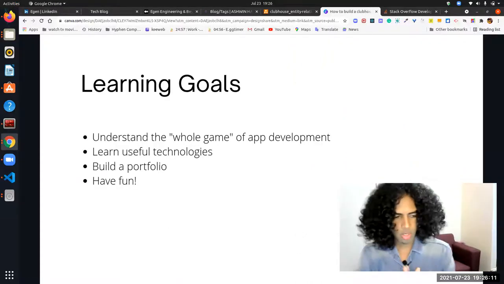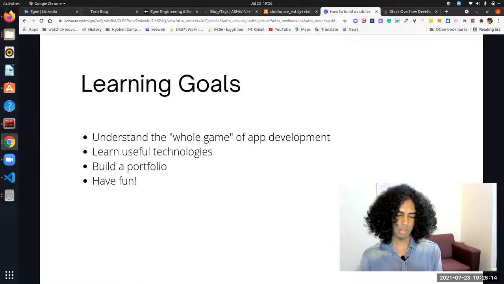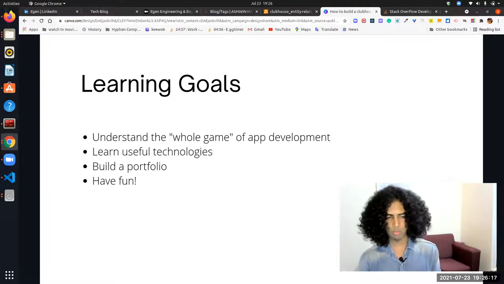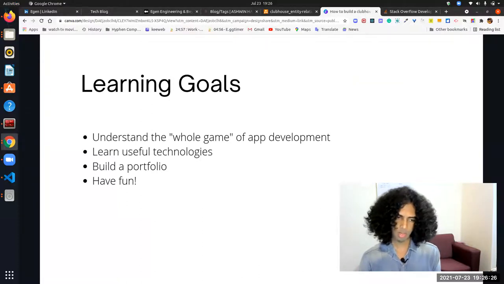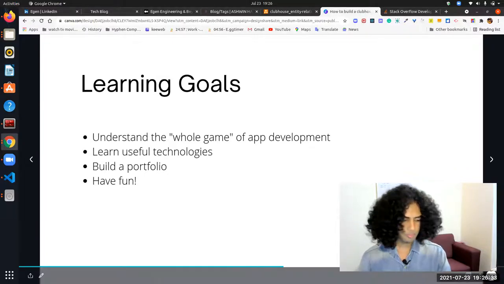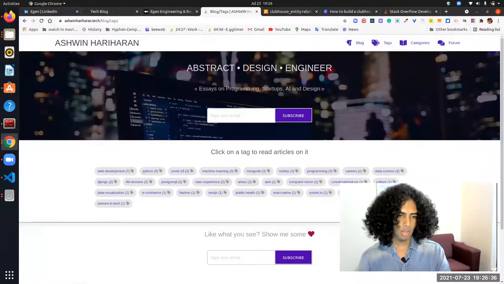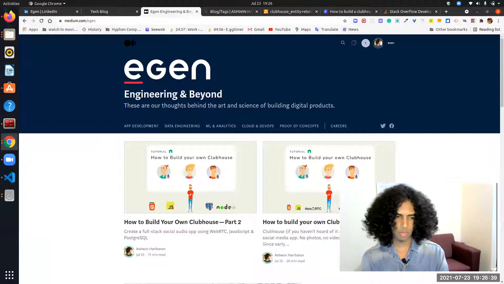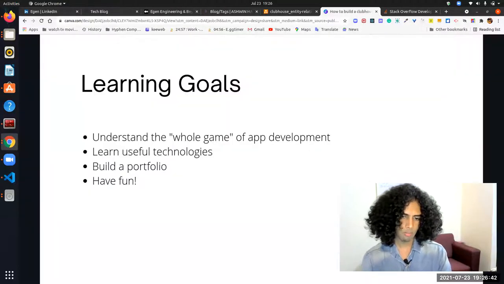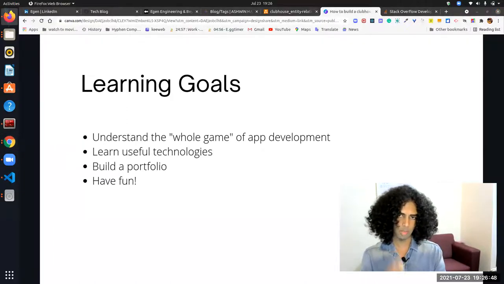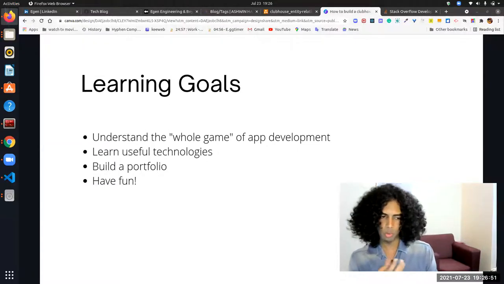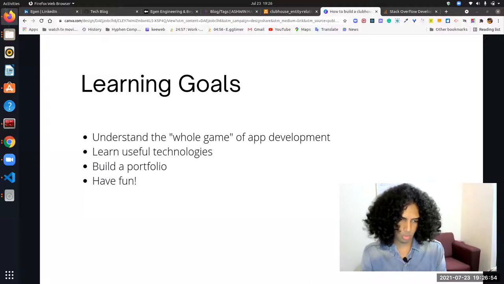Now, I just wanna give you a quick dive of our learning goals. And these goals might apply to anybody, wherever you are in your learning journey. You might be a beginner, or you might be an experienced professional in the industry, but it doesn't matter. What I'm trying to say here is one of the most effective ways of building projects is that you get to see a real life example. Right, learning by examples is perhaps one of the most effective ways to learn.